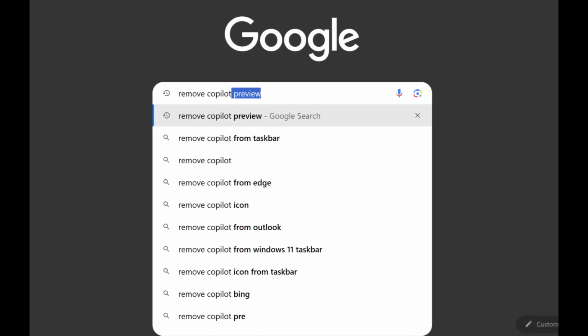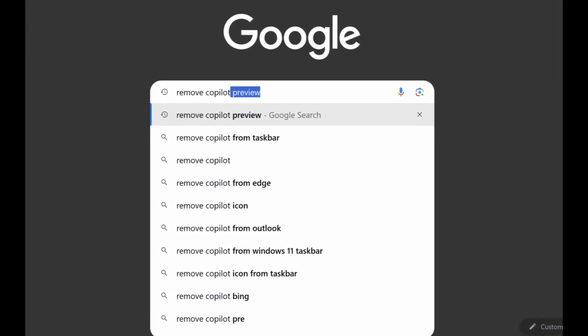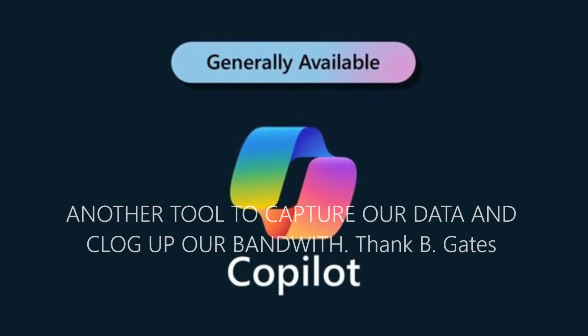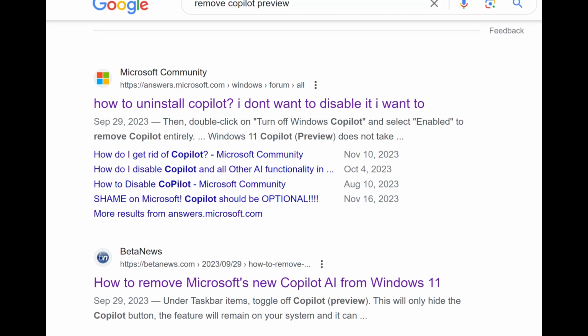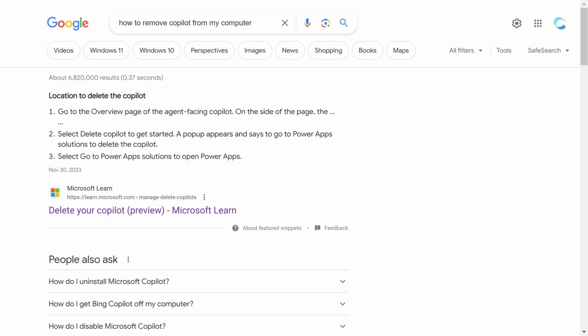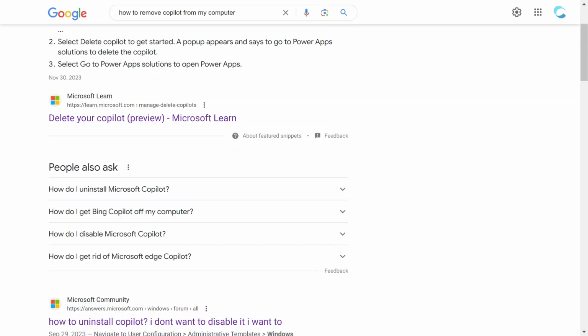So you probably got a Windows update and it installed some dog shit called CoPilot, and then you went on the internet and you tried to figure out how to remove it. And then you realized that you couldn't. All you could do was disable it, and there was literally post after post after post, no matter where you went, the Windows forum, the Reddit forum.